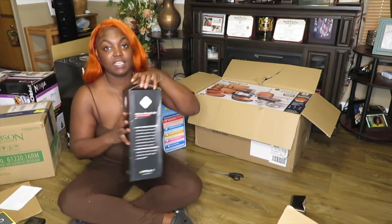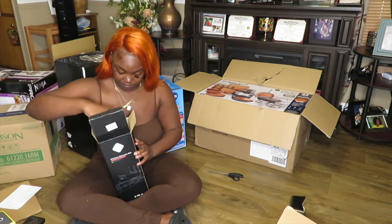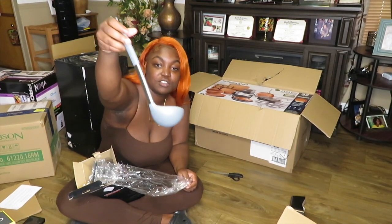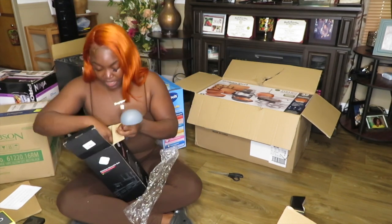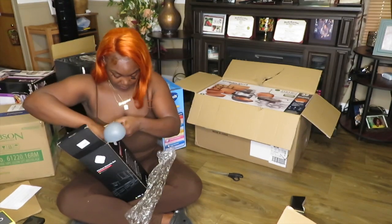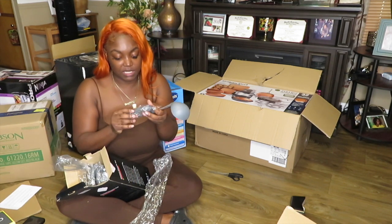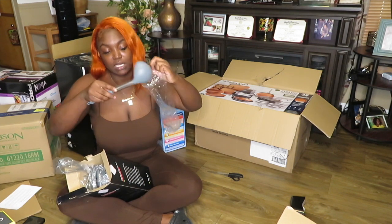This is my kitchen utensil set and it's made out of silicone. I'll pull one out so you can see what they look like. This is a little soup ladle — I don't know if I'm going to make soup but it's cute. They come where you can either hang them up or not. It does come with a whisk, a cinnamon grinder, and also a small set of six measuring spoons. I'll be putting pictures up so you can see the detail.